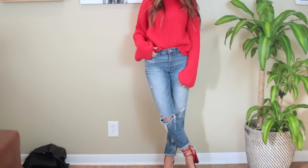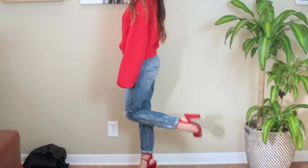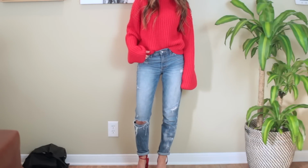And so if you have these kind of more dated styled shoes, you can always make them feel more on trend if you incorporate something like monochromatic or in a color that is really popular right now, which is definitely red. So these are these little fringy heels. They're super comfortable, lace up, and I love how they look with the baggy jean. And I love the boyfriend with the girly little tasseled heels.